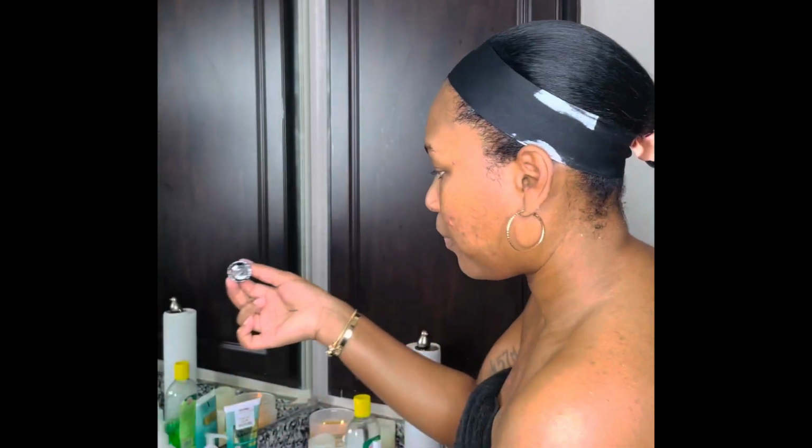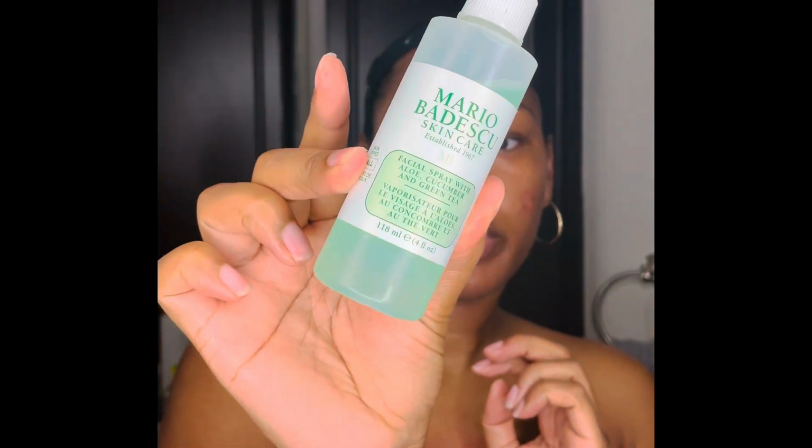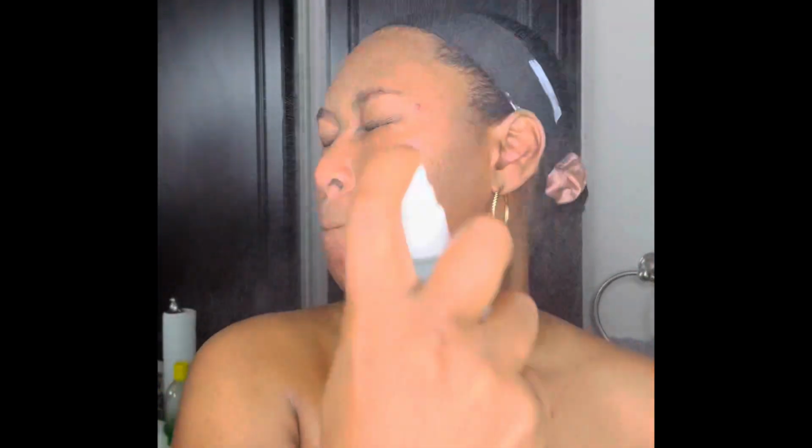So it has a good consistency. I'm gonna put it that much. I'm gonna also use it on my lips. And then now I'm just gonna pat it in my skin. So now I'm going to go back in with the facial skin spray, cruelty-free, paraben-free. Okay. So that concludes my skin routine.